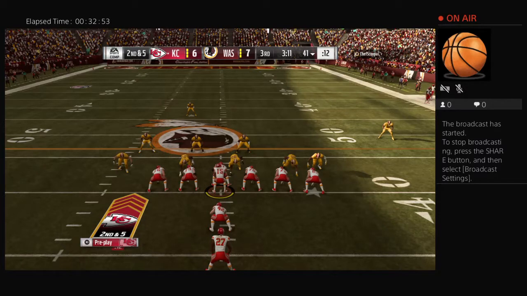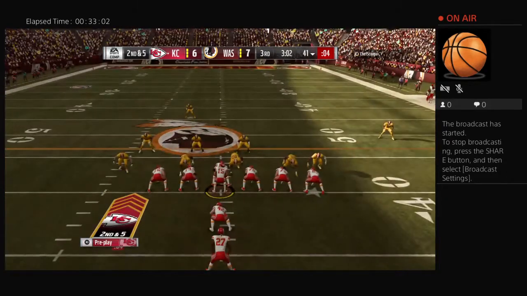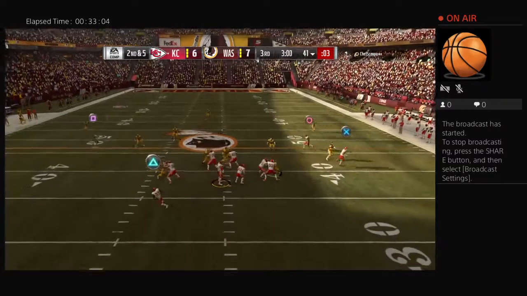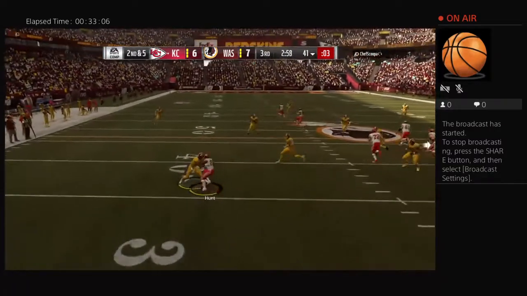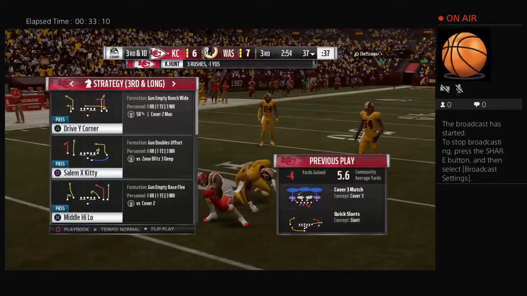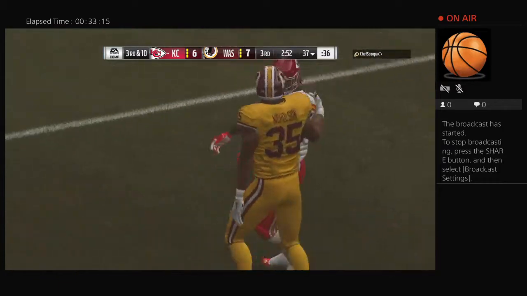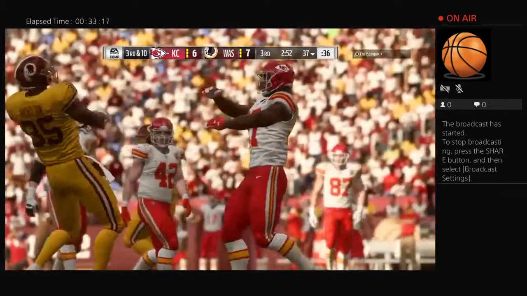Here we go now. Green 39. Green 39. Left. Now it's Mahomes again. And he'll lose yardage on the play back at the 37-yard line. He lost 4 there, and it's 3rd down.